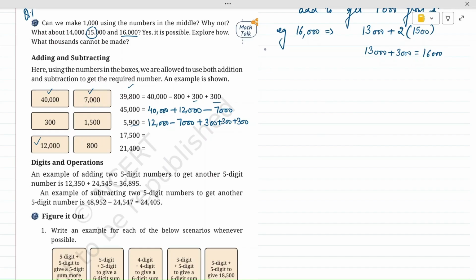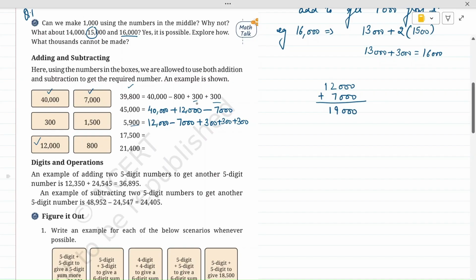17,500. So this 17,500 is very easy, kids. If we see the number, there is one number in 1500, and this gives us a glimpse that somehow we can use this number. So let's see how we can use it. Okay. So for 17,500, let's take 12,000 first. So I'm writing here, I'm taking 12,000. To this 12,000, I'm adding 7,000. Okay. So if we will add these numbers, we will get 19,000.